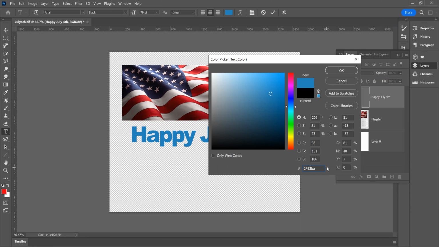So this light blue here is 2483BA. None of these numbers make any sense to me, because if you go all black, it's 000000, that's fine. You go to all white and it's FFFFFF, which makes no sense to me. Well, that makes sense. That's hexadecimal, with the digits maxed out.